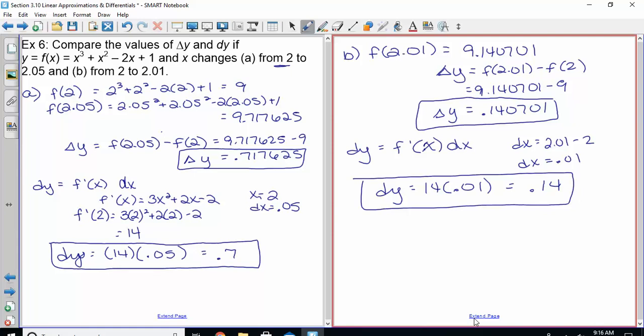Okay, again, is my dy close to my change in y? Yeah, this is my approximation, my differential, and it was pretty close to the true value. If you had to compare these two, which one was closer, A or B? B is closer together. Why? The x's are close together, aren't they? The closer together your x's are, the closer together your y's will be. So I asked you to just compare those. So we see the change in y is close to dy.